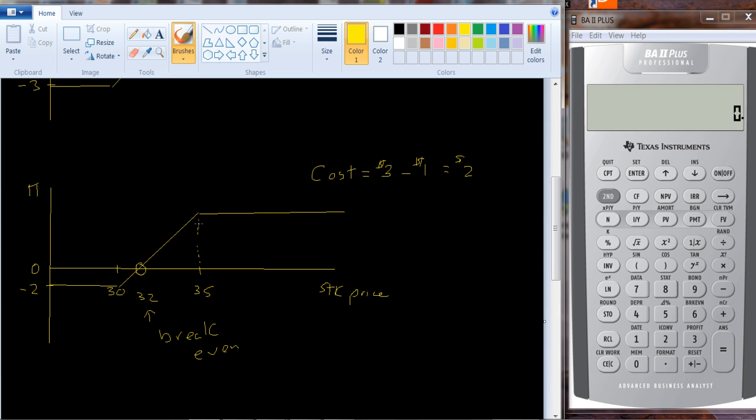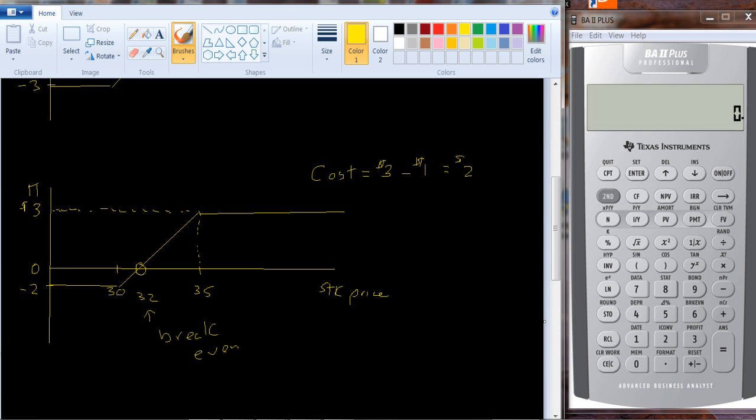So if we draw up here and we draw across, your maximum profit is going to be what? You're breaking even here at 32, so for every dollar it goes above 32, you're going to make $1 up to 35, so your maximum profit is $3. Okay, you've limited how much money you can make, but you've done it at a much lower cost.